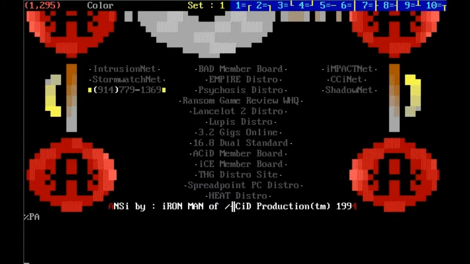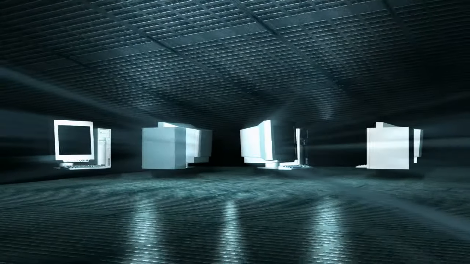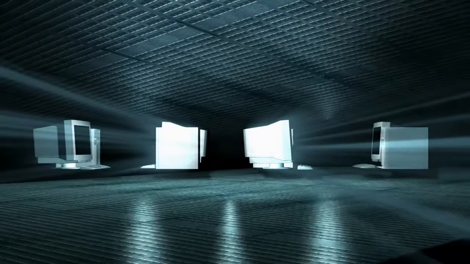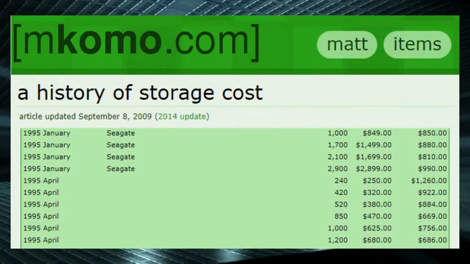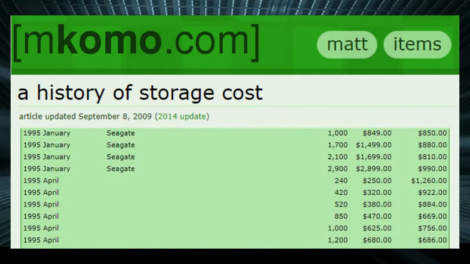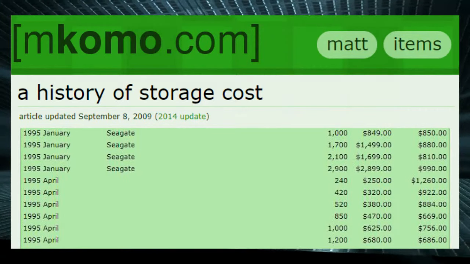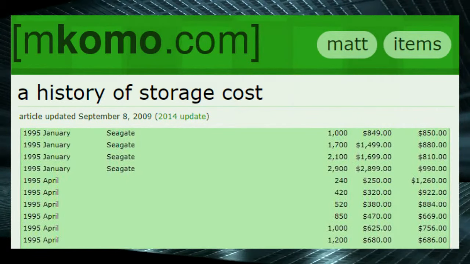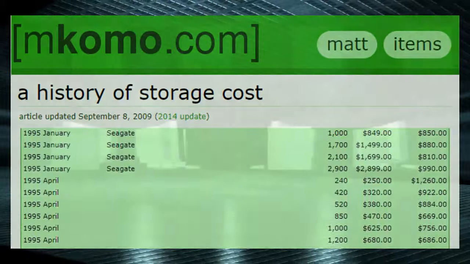On this ANSI graphic for a BBS called the Amber, they list 3.2 gigs online of files. The ANSI file dates on my PC to 1995. If I was to assume that they had four 1-gig drives for their system, the cheapest price I found for that size of drive in 1995 was $625 each, totaling $2,500. So this was a serious BBS back in the mid-90s.